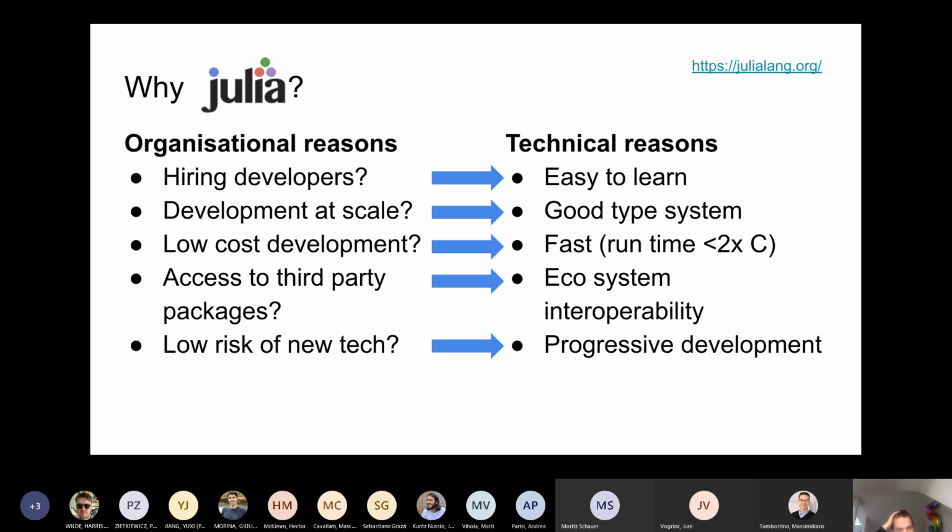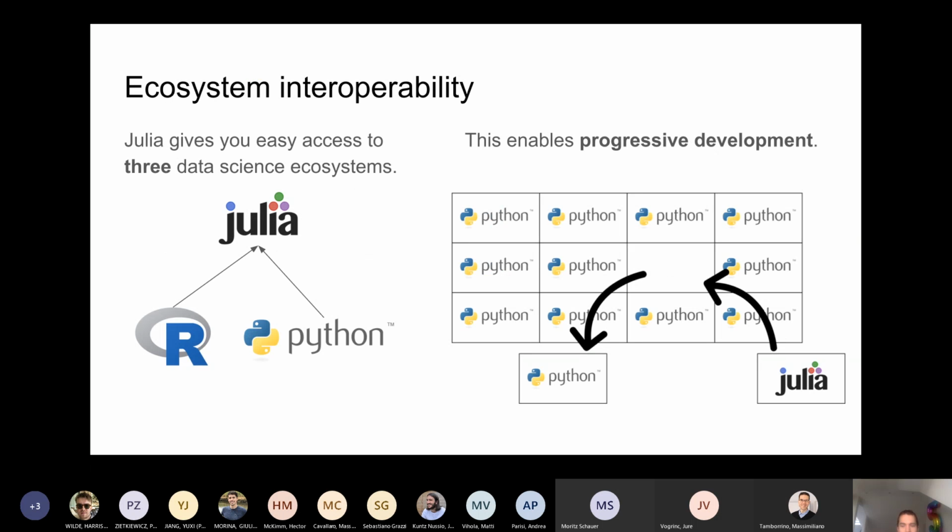It's very easy to learn. It has a good type system, and it has good ecosystem interoperability, which means you can call Python and R very easily. So if there are certain aspects, you can flip and take out the Python and put a bit of Julia in there, because you can call Python from Julia and Julia from Python.